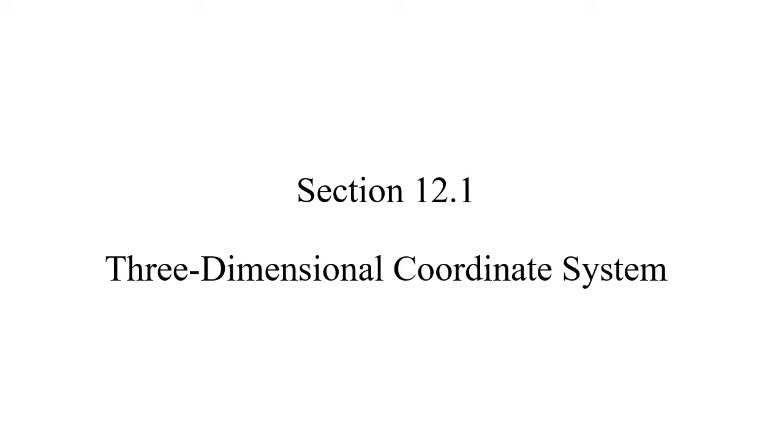Hi, everyone. We are now going into chapter 12, and 12 and 13 is all we have left in the course. Chapter 12 is the start of three-dimensional coordinate systems. So now we're going to be looking at an x-axis, a y-axis, and a z-axis, and then how does that apply when we do things with vectors or integrals, derivatives, and all that sort of stuff. That's where we're aiming, and this will actually carry on from this section all the way into Cal 4 if you're going to be taking Cal 4 this summer or this fall as well.